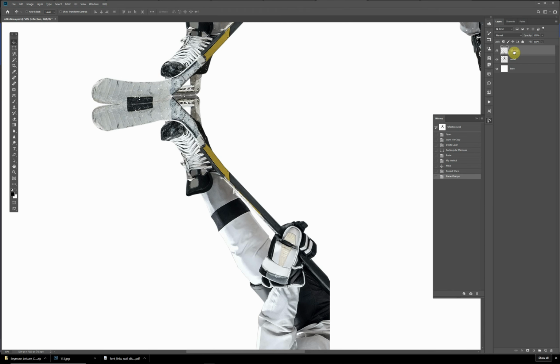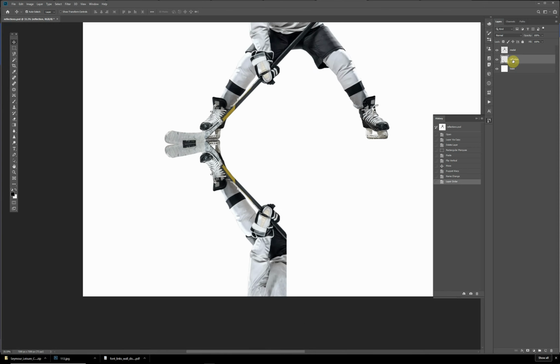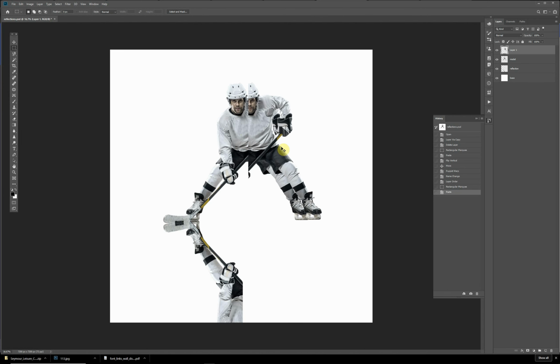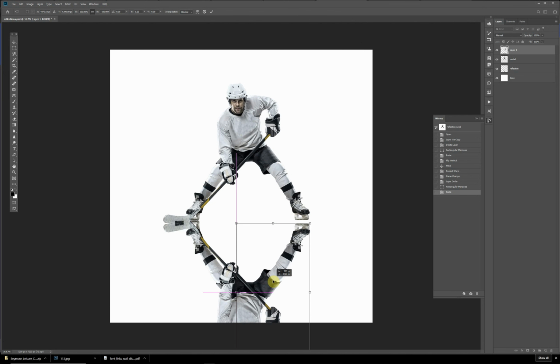And we also want to drag this down one layer up under the model. There we go. So we have one side done. So now we need to do the opposite side. And because here we only have a skate to deal with, this should be pretty easy. So I'm going to do a Control C for copy, or Command C on a Mac, Control V to paste, or Command V, and Control T to transform, flip vertical. And if you notice, this should line up very well.